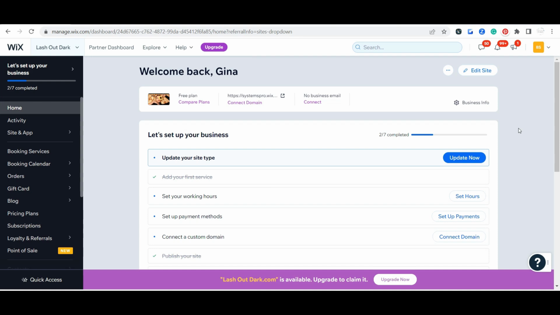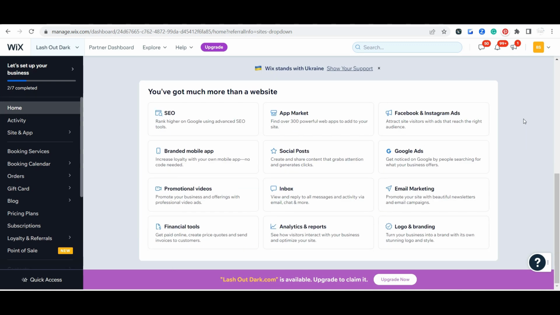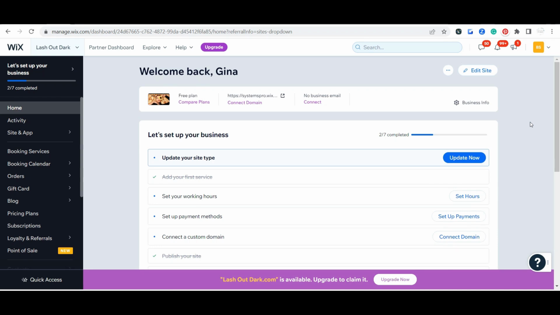So first, I wanted to point out, I know that some of you are not familiar with Wix. So anytime you use a new platform, just understand that, of course, there's a learning curve. You're going to get on here and you're going to be like, oh my gosh, it's so overwhelming. But that's what this course is for. I'm going to really help to simplify everything and again, kind of show you what you need to know.